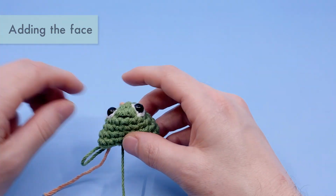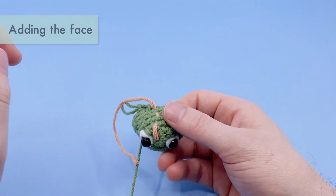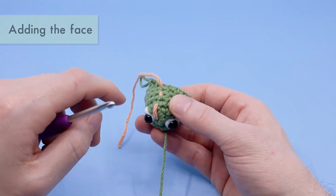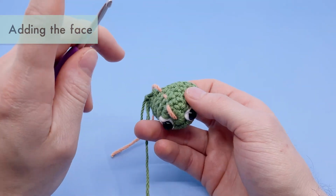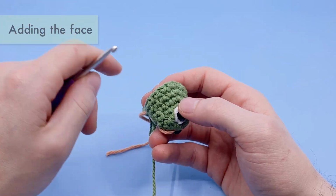Okay, but we have our face now, and we can continue on in our pattern. Oh wait, sorry, before we continue on, there's one more thing that you can do. Now, I don't normally do this. I'm only doing this for this video. I've actually never done this before, but it will help show exactly where to put the legs for when you're going to be adding those.